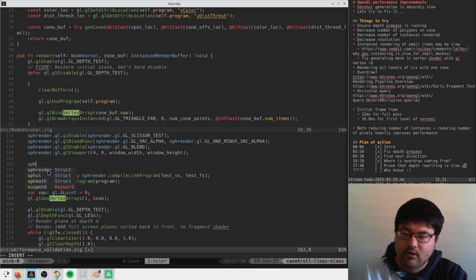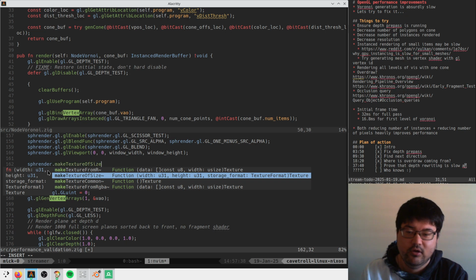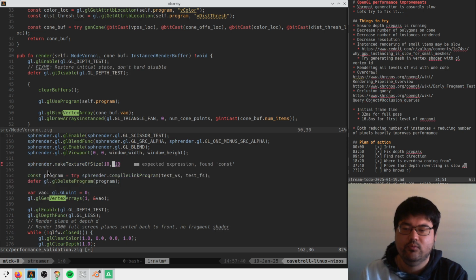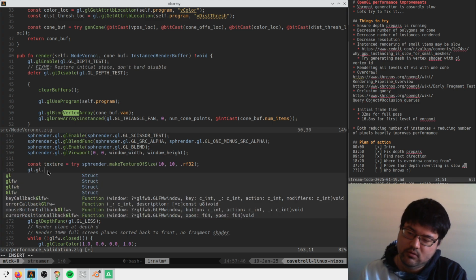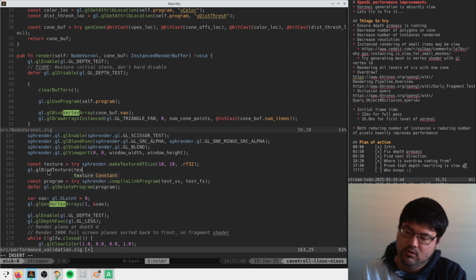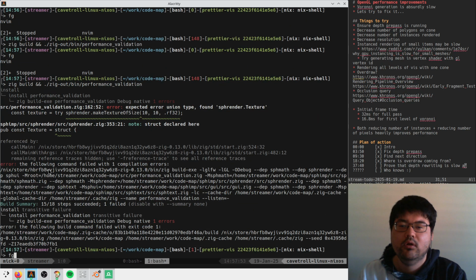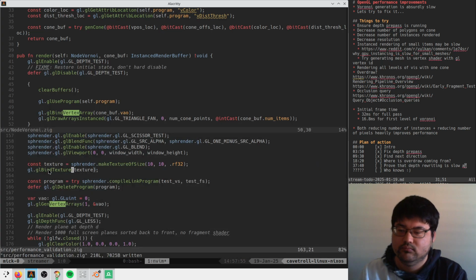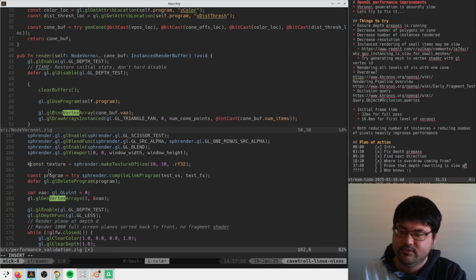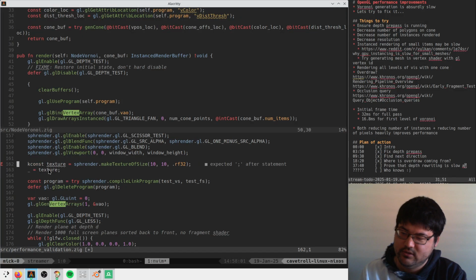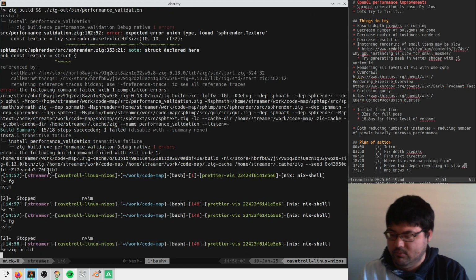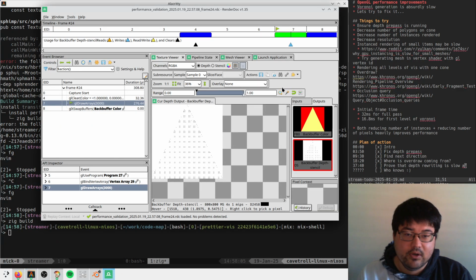I don't know why, but we can just make a texture here, bind it, and then I think that fixes that problem. I think it's actually already bound after this. So I think we just go like this. And if we rerun this in RenderDoc, I think that fixes that weird problem.